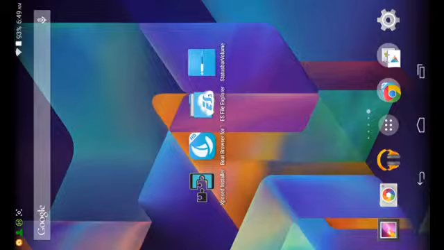Then go ahead and find a guide that can help you, and follow their guide very carefully, because one, rooting does void your warranty, and two, rooting can break your Android device, which means it can damage it internally or software based. So in case it does, I'm not responsible for any of the damage that will happen to your Android device.